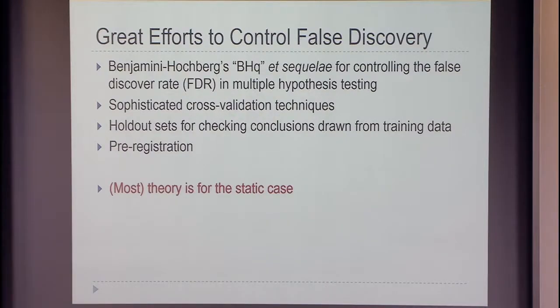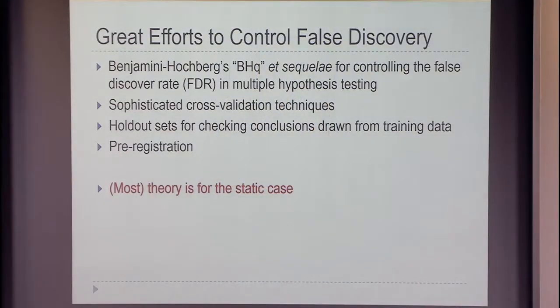You've probably all heard of the paper that most published results are false. And there are a lot of efforts to control false discovery in science. There's the famous Benjamini-Hochberg algorithm and a huge literature that followed from that for controlling what's called the false discovery rate in multiple hypothesis testing. I assume that you all have an intuitive idea of what this is, but these are the results that sort of falsely say, I don't know, drinking coffee is really bad for you, when in fact it turns out to be really good for you, we hear recently, or whatever.